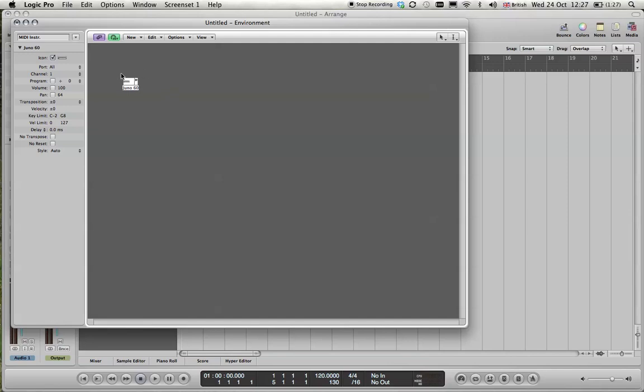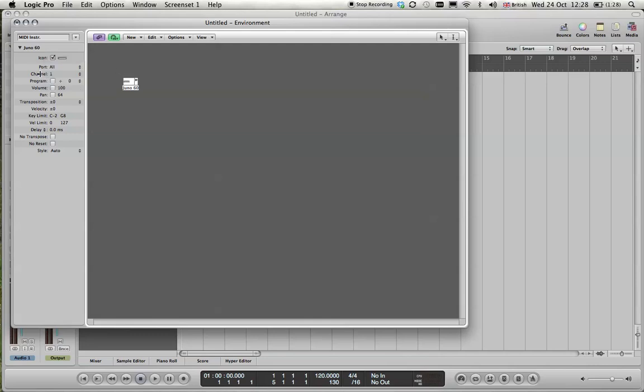The only other thing you've got to do is to make sure that it's talking to the right MIDI port. If you go to the left hand side here, you'll see port and a drop down. Click on that drop down. You can see that I've got things called IAC drivers in here at the moment. Ignore those. You will find that the name of your MIDI keyboard appears in this list. It'll be something like M-Audio Oxygen or something like that. Select that. Okay, I'm just going to leave it on all for the time being.